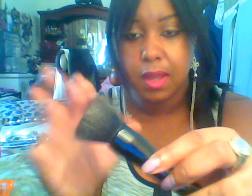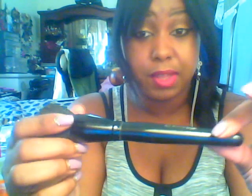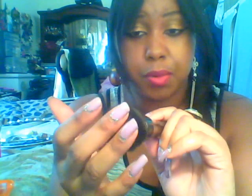Okay, this is the powder brush. It's $3. Get it. Just get it. And if it's on sale, get like 3 or 4. They're sturdy. I've had this one for years, and it's not broken on me. I use this every day if I apply foundation. It's great for liquids, powders, everything. You can really use this all over your face. If you buy this, you kind of don't even need another brush, honestly.